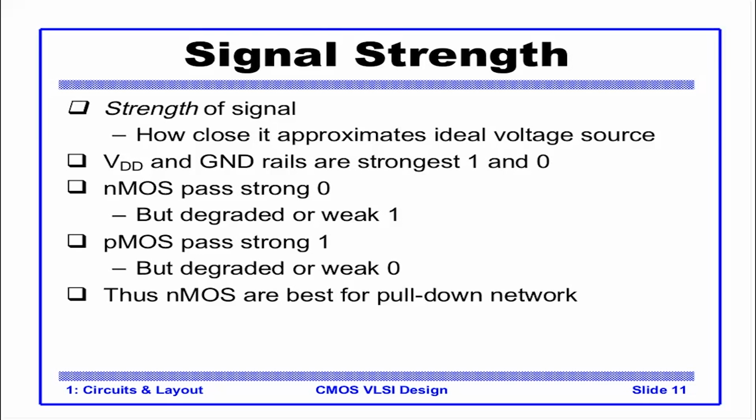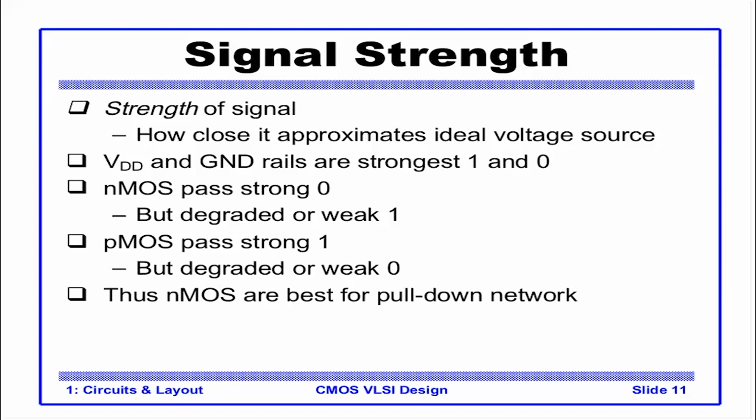How strong? What does strong mean in quantitative terms? Let's say in my chip the VDD is 1.0 volt and GND is 0 volt. So a strong 1 would mean a voltage value very close to VDD, that is 1.0 volt. How close? Let's say it should not be worse than minus 5% of VDD. That means a strong 1 would be somewhere between 0.95 and 1.0 volt. Similarly, a strong 0 would be between 0 and 50 millivolts.